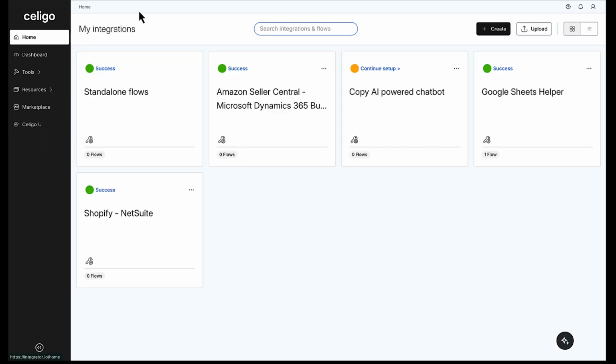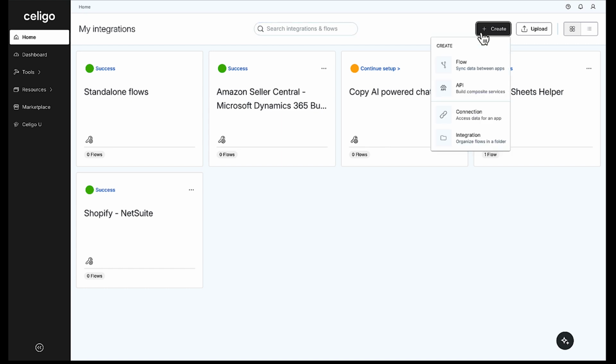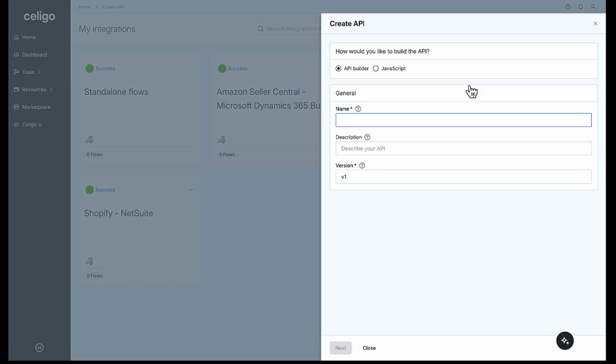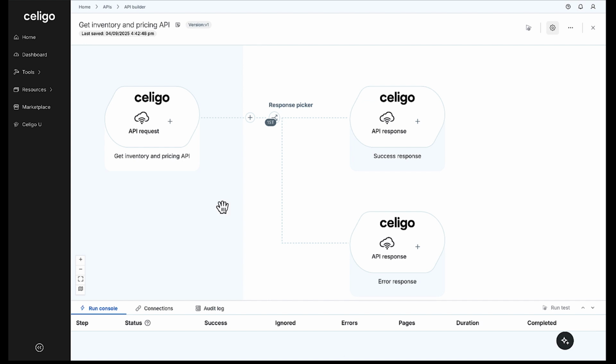You can do all of this efficiently in Celigo. From the Celigo homepage, you can click here to start creating the API by adding a name and version. This will take you to the API Builder canvas.